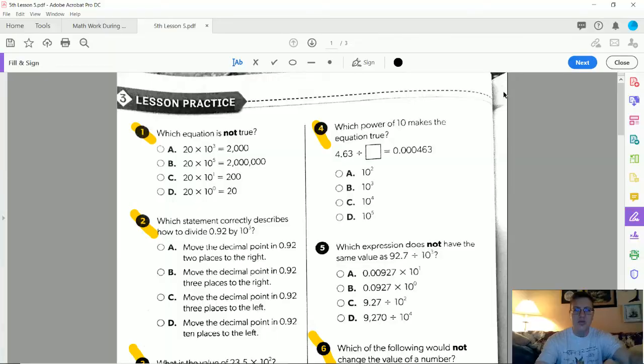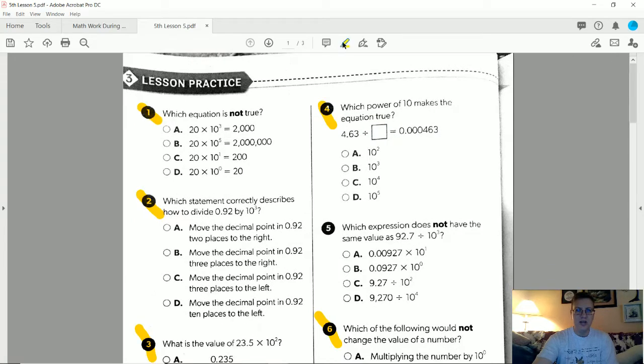So with that, this is a review, so hopefully everyone has a good understanding of what we were working with. So let's go ahead and take a look at the problems. When we are working with powers of 10, we are working with moving decimal points. So you're going to see me kind of dragging across the screen periodically as we work on things.